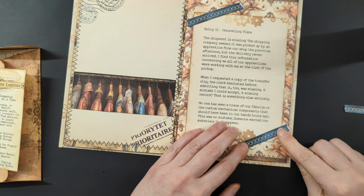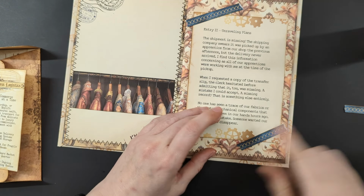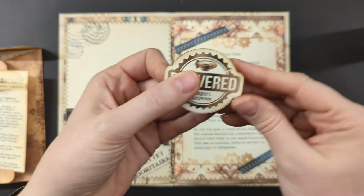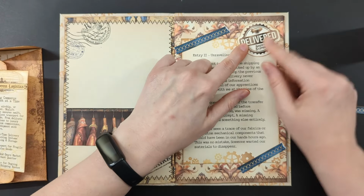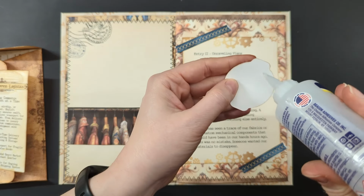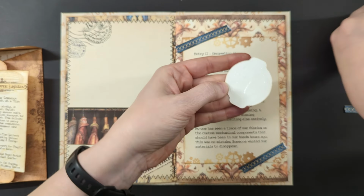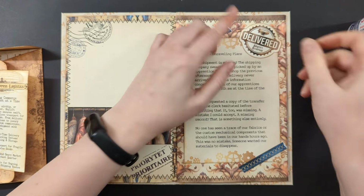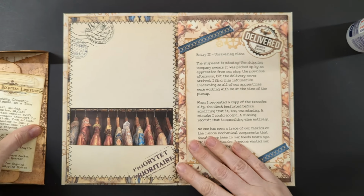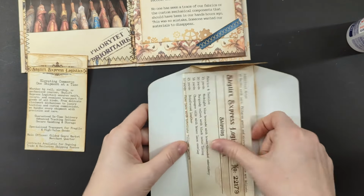Like so. And if you want things to poke out over the edge, you can. I'm going to keep mine fairly neat. I think Nathaniel's a fairly neat gentleman. And then there is this little delivered stamp, and we're going to stamp that right there. You can pick an angle that you find appealing. And stamp that right on there. And I'm going to slide this to the side because now we have an envelope to build.